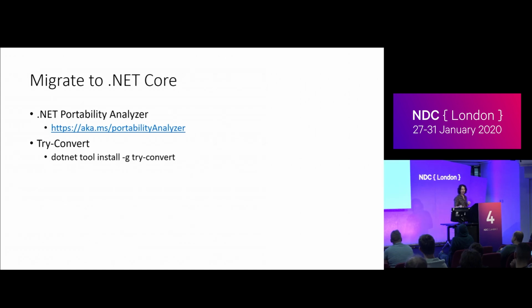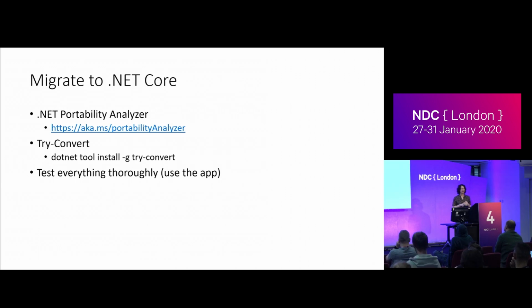So it'll show you some of the problem areas that you may want to take a look at. Then we have a tool that is, I think, called beta. But alpha, beta, if there are issues, we want to hear your feedback. Please file them on the GitHub site, and we'll try to address them. It will do a best effort to parse and convert a lot of the project system and a lot of the stuff over to .NET Core 3 for you. And we'll take a look at that in a few minutes.